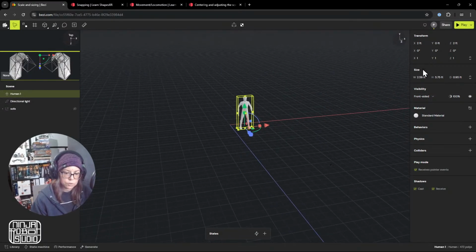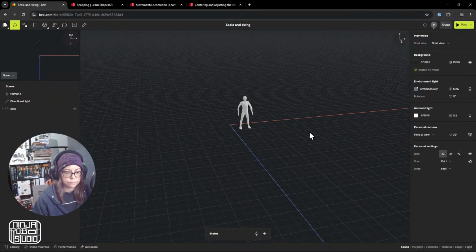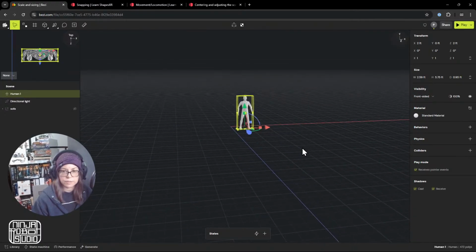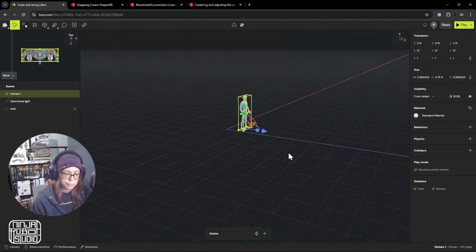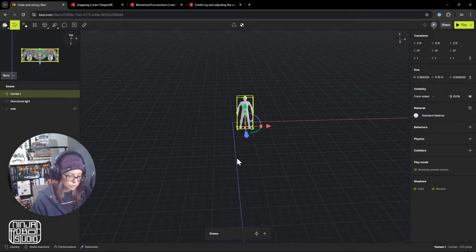So here's a human, and if you look over here at the size, it's set to average human male height of 5.75 feet. So that's a good reference, and if you're creating for a different average height, then you can resize your model to fit appropriately, but make sure that you have your proportions constraints option selected over here. It's off right now. Okay, so I'm going to go ahead and constrain proportions. And let me know if you have questions.